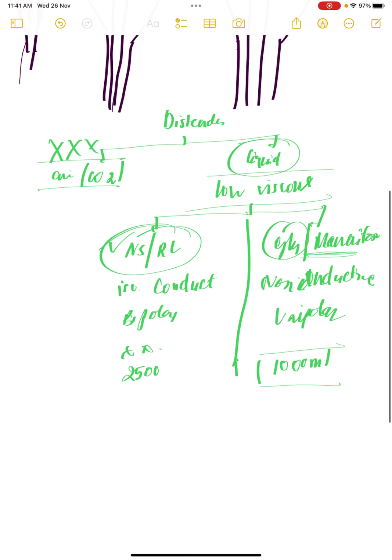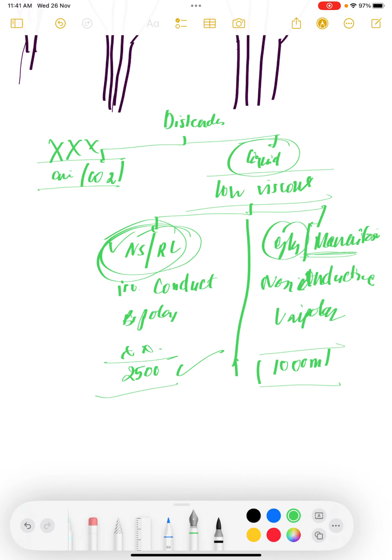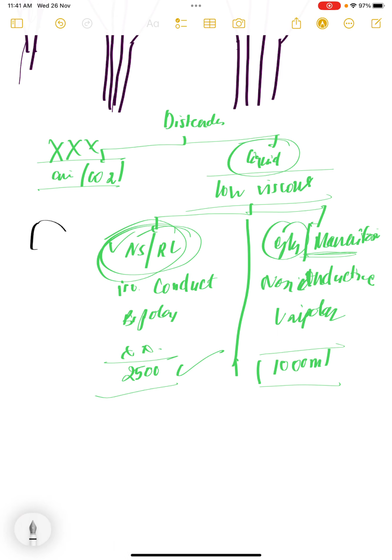So why is a high fluid deficit allowed for NS and RL? Because NS and RL is an electrolyte solution, not having a very high molecular weight, so you can easily remove the excessive fluid by diuresis. So we can use diuresis. So what are the points which favor increased fluid overload? See, the uterus is there, you are distending, so the minimum distending pressure required is 40 mm of Hg.